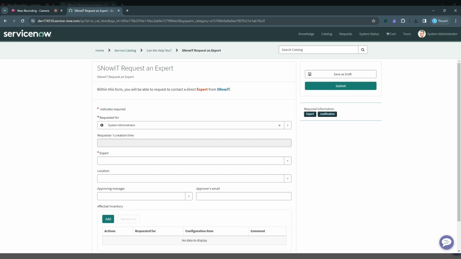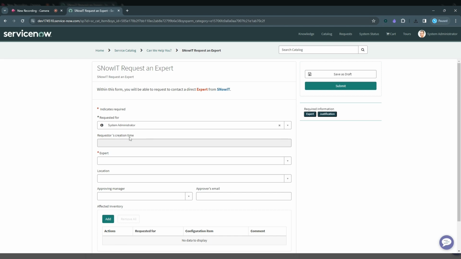Let's focus on the main section, so on the fields that are presented in here. As you can see, I have placed several fields, and for this example and the exercise, I have placed different types and also using some variable sets, which means that this is some out-of-the-box collection of the fields, right? So let me start explaining the things. So requested for is a reference field, but this is coming from variable set, and please keep in mind that it's in the variable set.